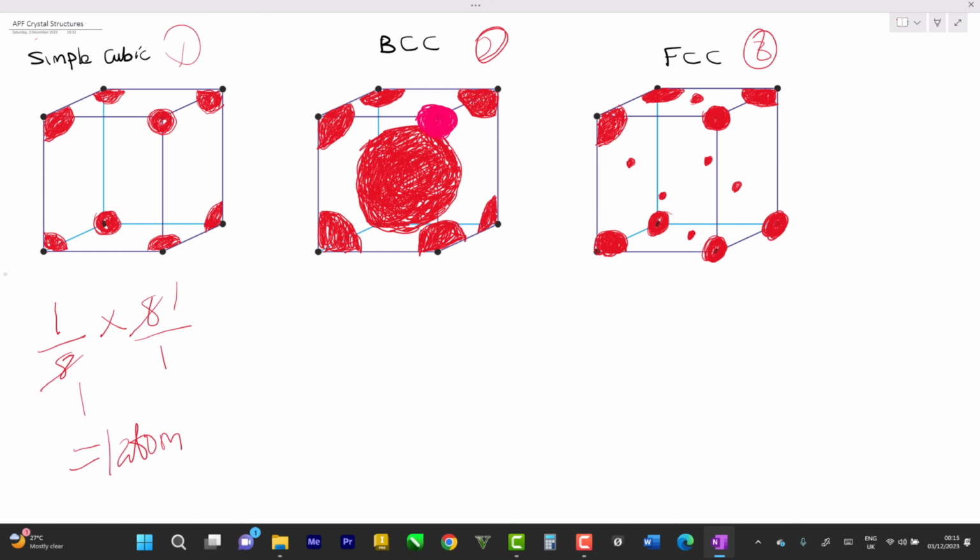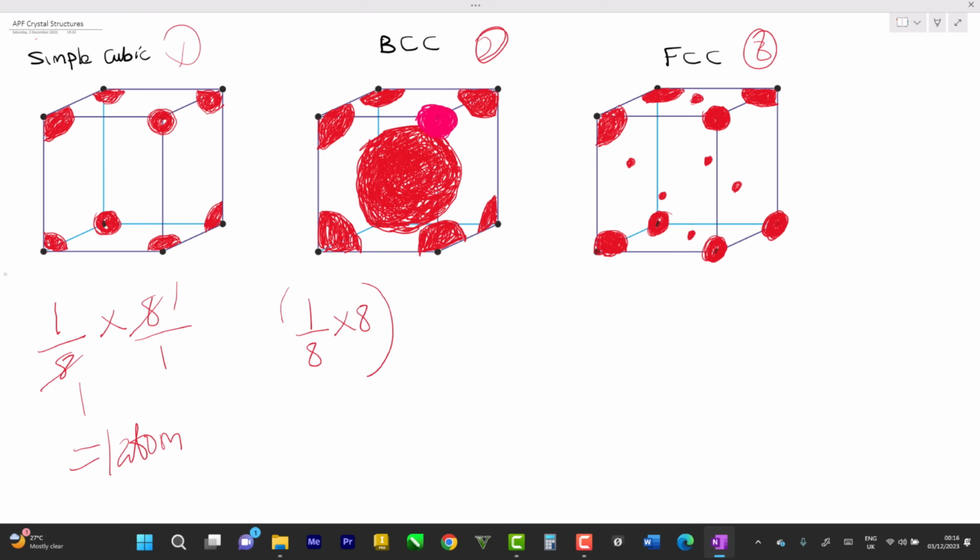Right? Then for the BCC, we can see that we have a full atom in between the cube. It's like it's pregnant. It's the same as a simple cubic, but it is pregnant with 1 atom. So we take note of this single atom in the center by adding it to the summation, our answer from the simple cubic. So we say 1 over 8 times 8. Remember I said we have 8 atoms at each lattice point, but these atoms are not complete atoms. They are divided by 8.